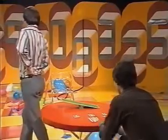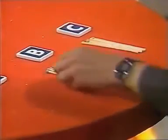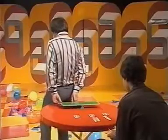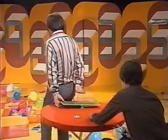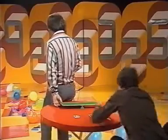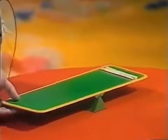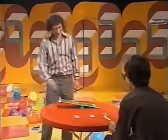Now I want you to count the number of matches that are left in pile C, and take that number away from pile B. It sounds like a Jimmy Young recipe, isn't it? Okay, have you done all that? Now, I've got a seesaw here, if I can find it in my hand, which is very delicate. I want you to take some of the matches in pile B and put them in my hand. Any number, it's your choice. Okay? And the rest of them, I want you to put on the other end of the seesaw from the end I'm holding. And that's incredible, because I can tell with the variance in pressure that there are 6 matches on the other end. It worked? Yeah. 6. There you are.